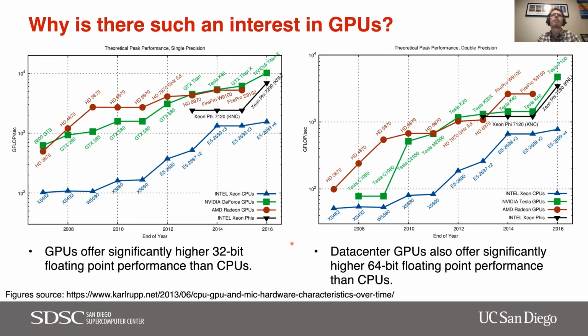If you're able to do that, now what you see here on the left and on the right is the peak floating point performance of GPUs. Those are older GPUs, so I've taken this from this website here that's not been updated recently, but those trends are still valid as well. And the left is single precision, so 32-bit floating point numbers, and here double precision, 64-bit floating point numbers. And what you can see is, of course, the floating point performance has been increasing for CPUs, but GPUs have orders of magnitude larger floating point performance.